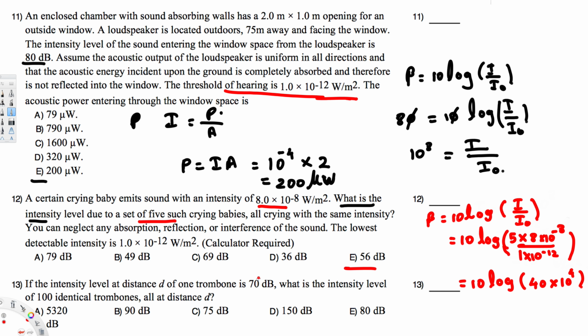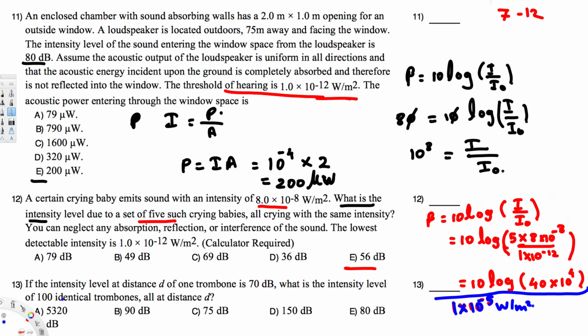Now, if you add 7 to this one, what will you get? 10 to the power of minus 5, right? Because 7 minus 12, that's going to give you 10 to the power of minus 5. So this one in watts per meter square is going to be 1 times 10 to the power of minus 5. Let's write it in different color. So 1 times 10 to the power of minus 5 watts per meter square. So this is this one in watts per meter square.